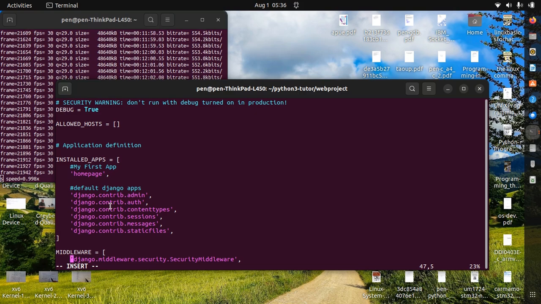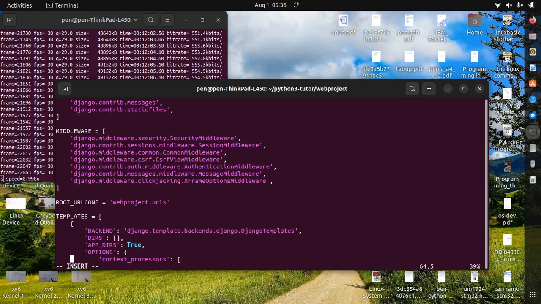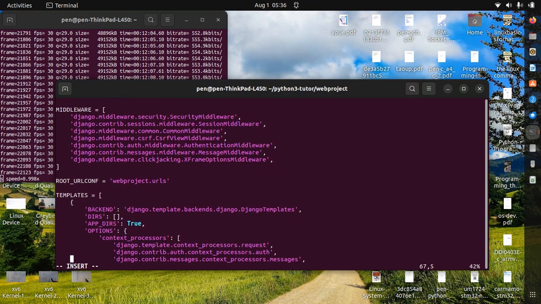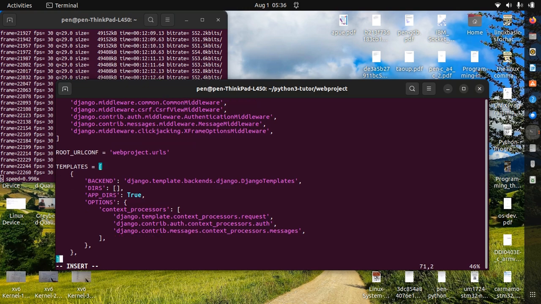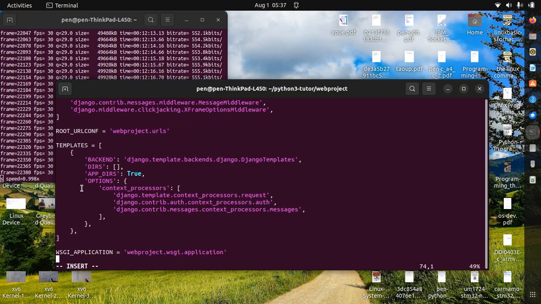Then the next thing is that I would like to explain all this other stuff here. Middleware is for security. ROOT_URLCONF is how our web project is being routed, and installing other necessary tools. Templates is where we add our template directory. I'm going to add it to the app, because in the app we are going to have our templates, where we can write our HTML file.